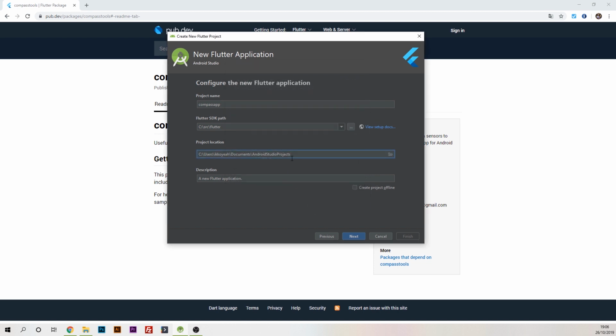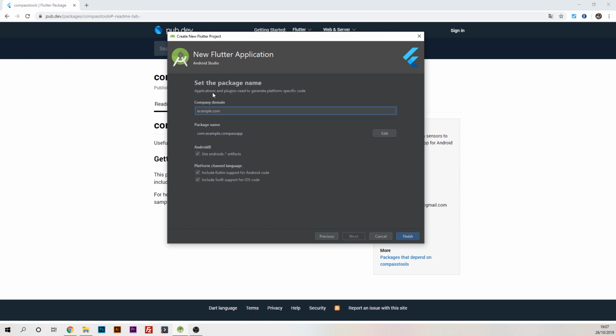Then we will have to remember it because to develop the Compass app, we will need to add a Compass image that you can find in the description of the video. Then to your project you can give a description, for example, test for a Compass app. Then in the project description we can, for example, write test for Compass app, and then we click on next.